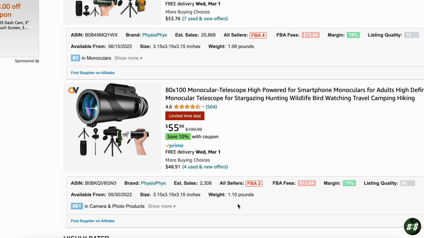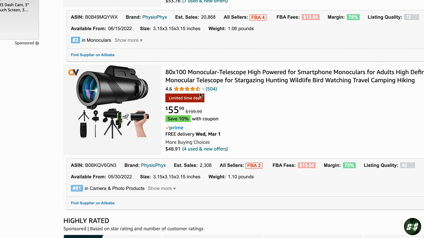One of the best ways to do this, and a free way to do this, is using AMZ Scout's Profit Calculator. Not only do I love this tool because it costs you nothing to use it, but it really makes calculating your potential profits extremely clear and easy to understand. After you have downloaded the Chrome extension, click on the product you are looking to calculate the profit margins for. For us, we'll stick with a monocular telescope example.